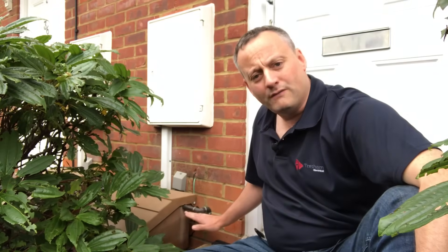Therefore under the 18th edition we can class this as neither an exposed nor an extraneous conductive part, and therefore we can remove the need to connect it to a bonding conductor. However, on closer investigation the electrician was concerned about the amount of soil being removed. When it's reinstated, he was concerned the soil level may be brought back up to its original level — about where the pipe was — meaning potentially after he left the install, this pipe could become connected again to an external earth source, making the pipework extraneous under the 18th edition. Therefore the electrician went ahead and installed the protective bonding conductor, 10mm² in this case for a domestic dwelling, and connected it to the gas pipe.